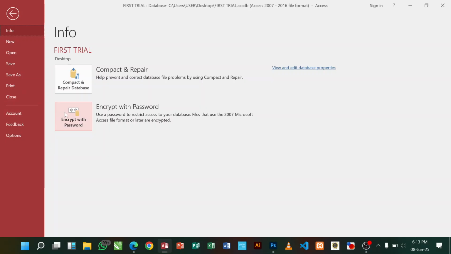So if you want to encrypt your database with a password wherein you don't want people to have access to the things that are in your database, you can always close your database and then put a password on it, wherein only people that you share your password with will have access to this database. And this is a very important tool to know so that you can protect your data, because data is very important and the protection of data is very key.